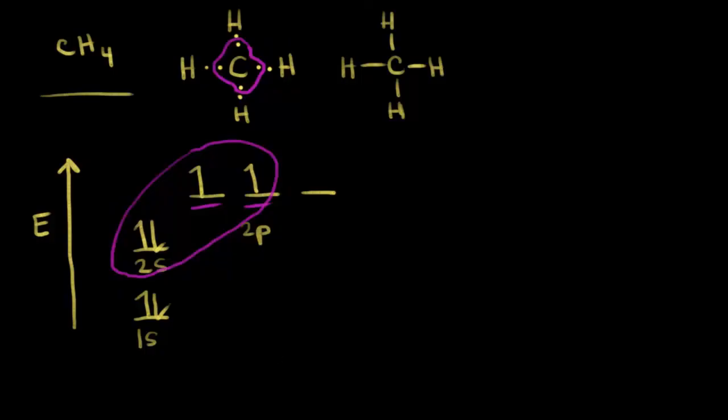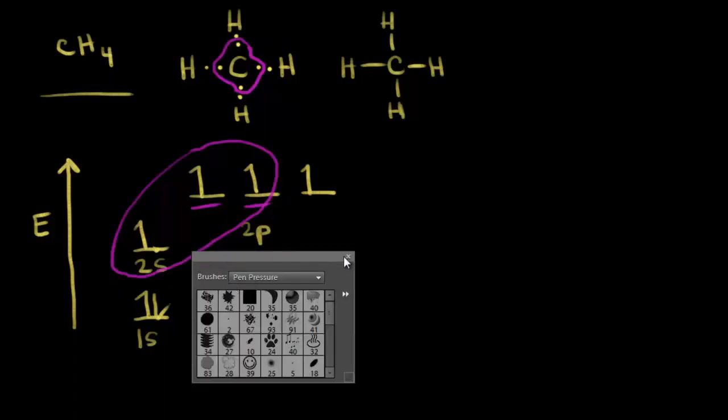The first thing that he said was you could take out one of these electrons in the 2s and promote it up to the p orbital here. So let me show that. We've moved one of the electrons up to the 2p orbital, so we're in the excited state now. And now we have the opportunity for carbon to form 4 bonds. However, those electrons are not of equivalent energy. And so Linus Pauling said, let's do something else here.